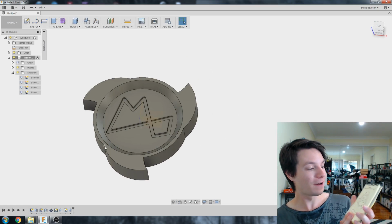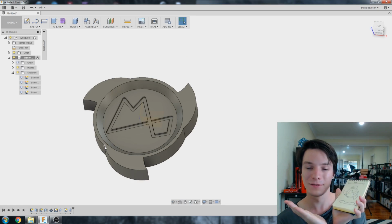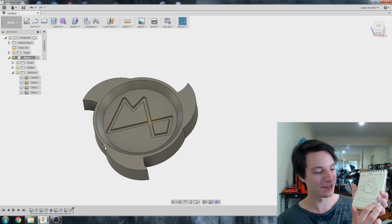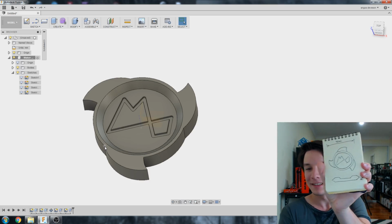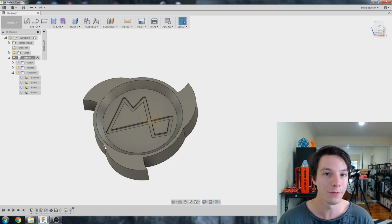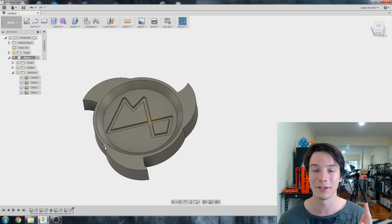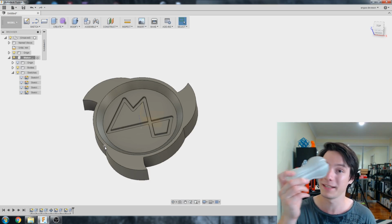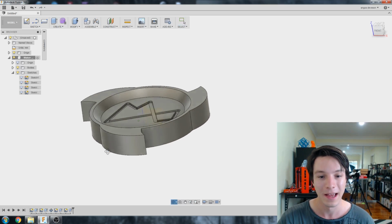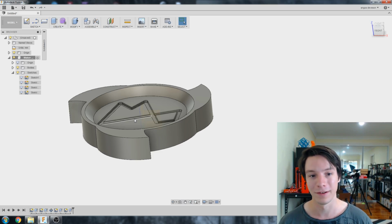Okay, so one final thing I want to do to our coin, then we'll be complete, is to give our teeth a nice sort of sharp edge, I suppose, by adding some sort of angles to them like that. So to do that, I'm going to do a revolve. Now a revolve is a very powerful feature where it takes a profile and spins it around. You can see my tutorial on making this bottle where I used a revolve if you want to see a more advanced Fusion 360 video after this one. But I'm going to use a revolve cut to cut those profiles into my teeth.